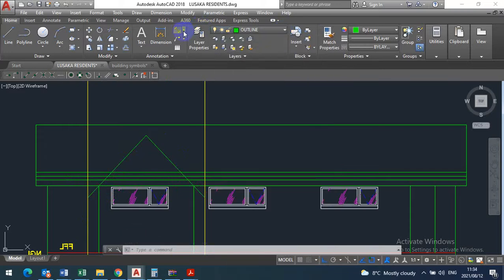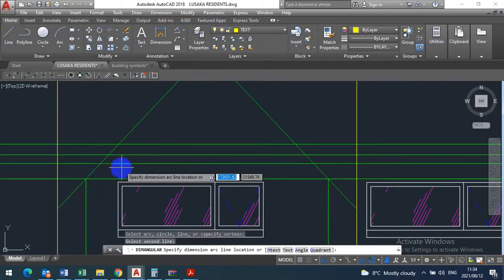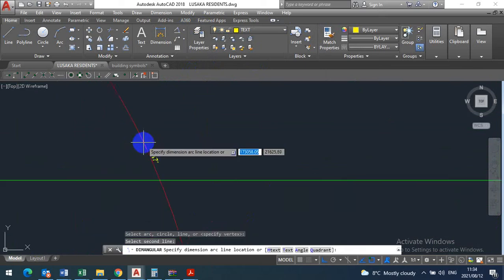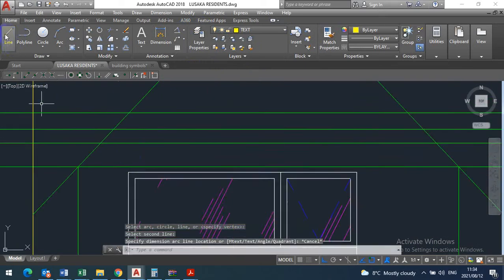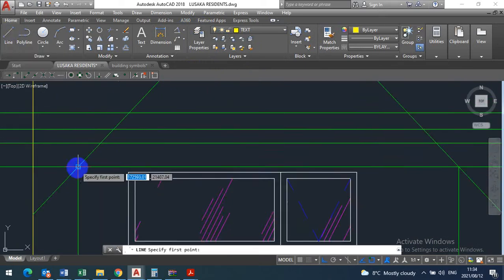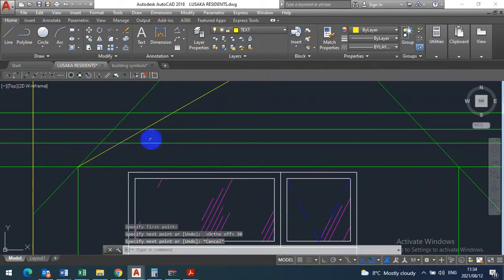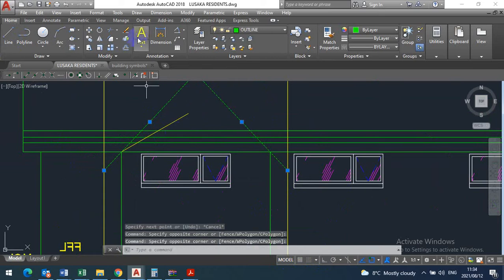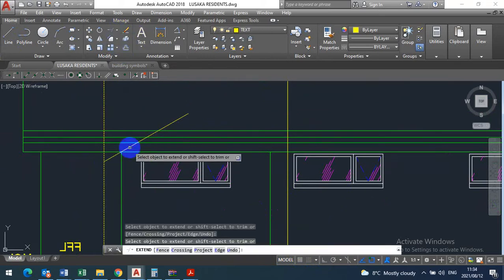But I want to confirm the angle from here to here. 47, it's wrong. It was supposed to be 30 degrees. So let me try to draw a line at 30 degrees here. Okay. Then you set tab, 30, enter. That is 30. This is not right angle. That is 30 degrees slope. Then you extend to here, enter.